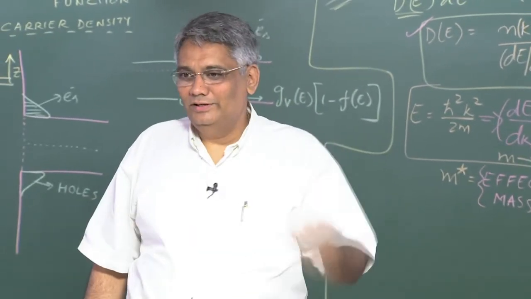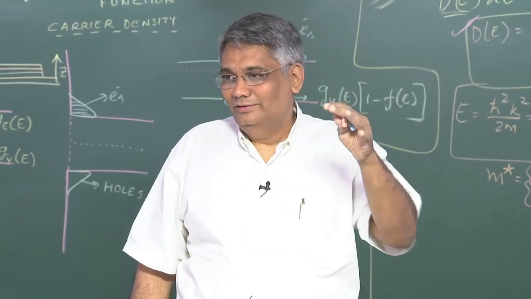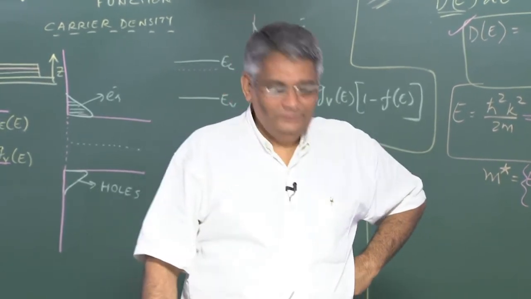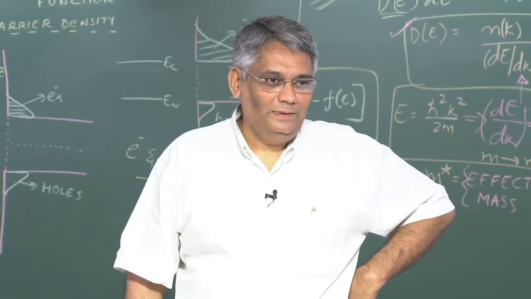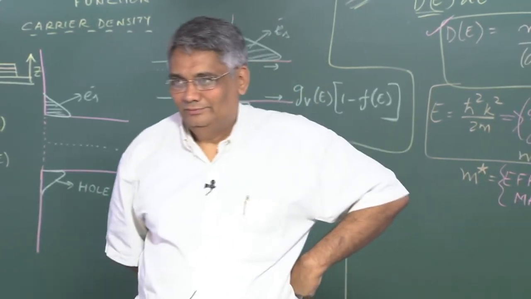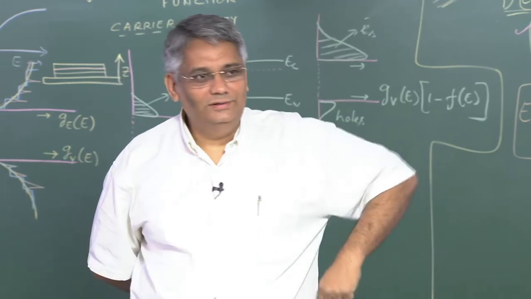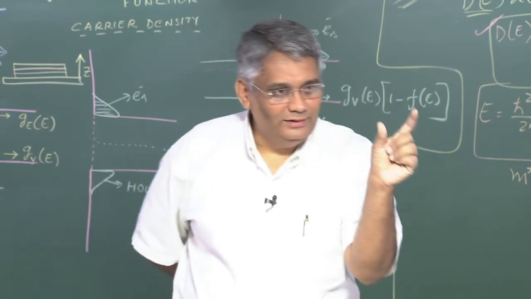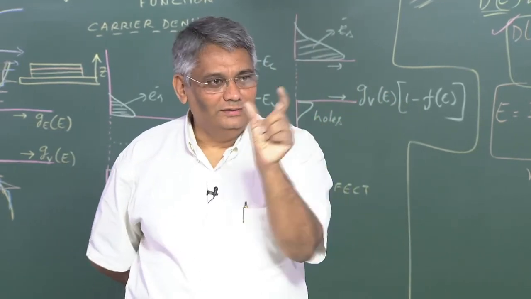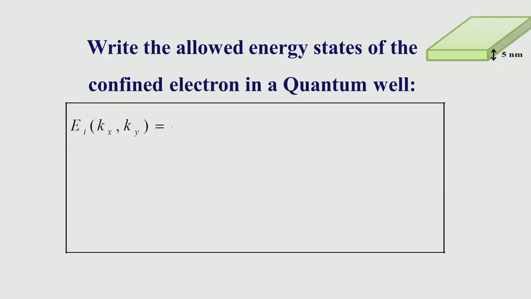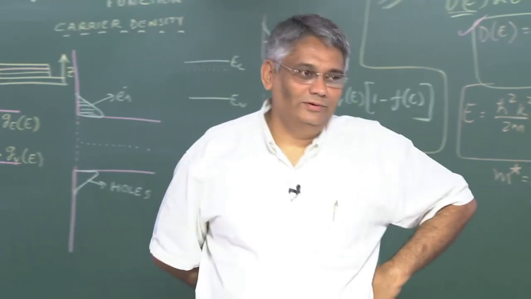Or if you come across an equation like this, immediately it should strike you that this is the equation that represents a quantum well. So it is E_i(kx, ky). Now in a quantum well, kx and ky are the k states along the x and y direction where there is no quantum confinement, right? So you will have a free electron energy term and the term corresponding to the confinement. You have the ħ²k²/2m term, and in the other case your k is taking definite values.